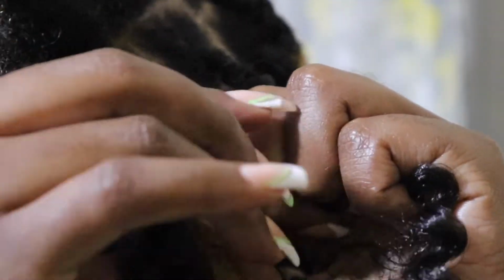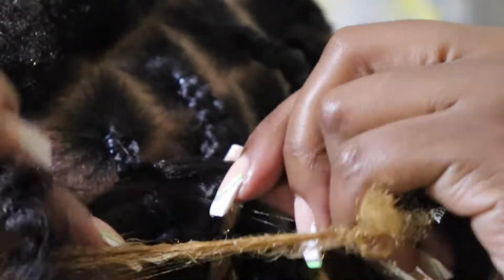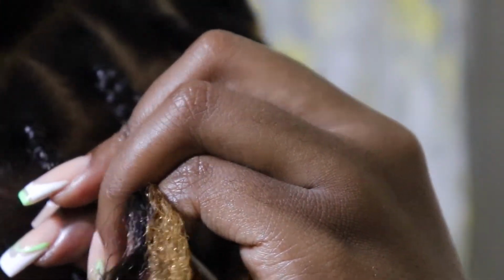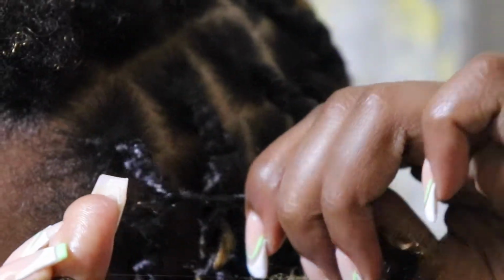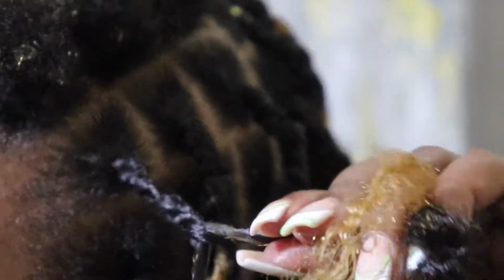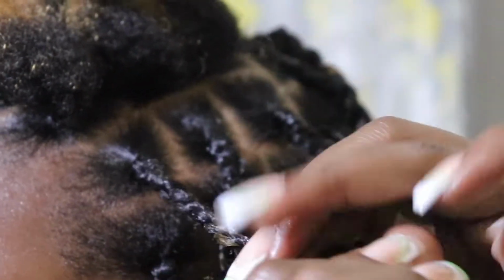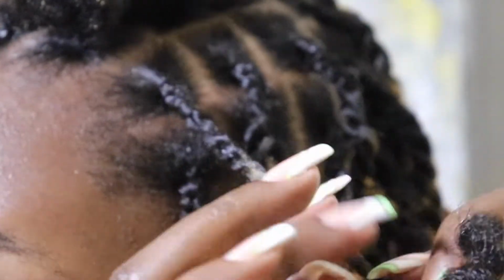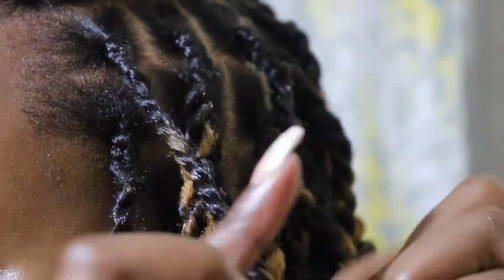Oh, I forgot to mention, I do separate my hair into two parts. So I separate my hair into two parts and I add each section to each side of the passion twist here. And then I just twist like normal. If you have questions, of course, you know that you can just leave them in the comment section. And I just work my way through.